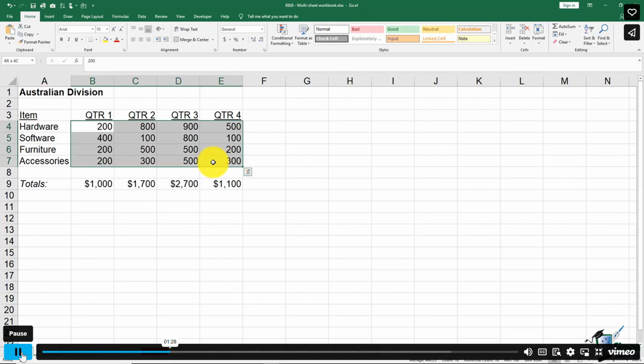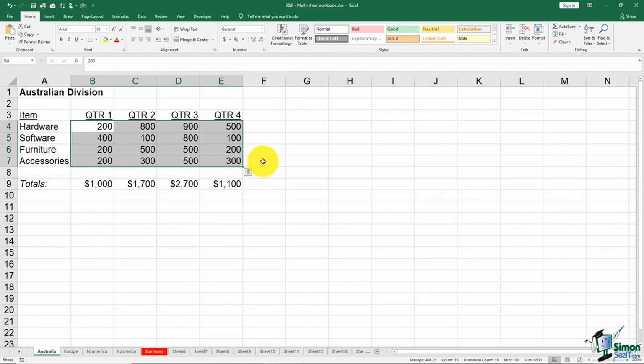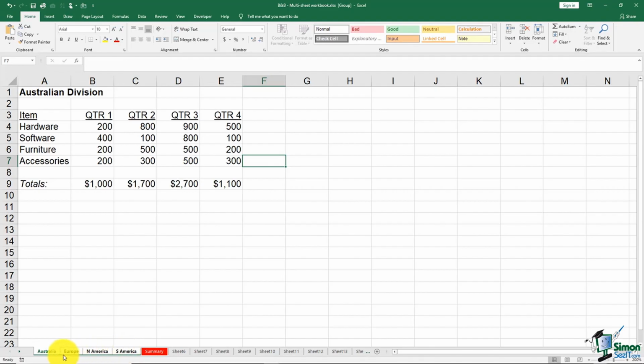And then you'll click the ending cell so that it gets everything in between. You need to know that because when you're writing a three-dimensional formula, you're going to be selecting a range of sheets instead of a range of cells, but you'll do it the exact same way. If I wanted to select the sheet Australia all the way to South America, I'm going to make sure Australia has been clicked on. I'm going to hold Shift and I'm going to click South America. And you can see the sheet tabs all look like they've been selected when you do that.